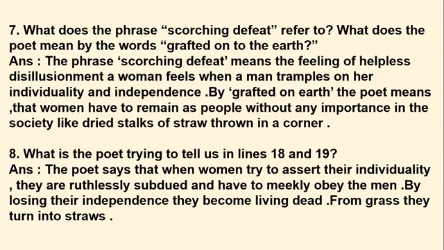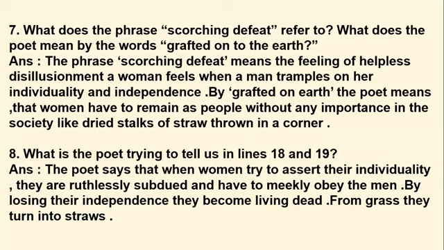What does the phrase "scorching defeat" refer to? What does the poet mean by the words "grafted onto the earth"? So again, here you have a phrase, and you have to write what the poet means by it. The phrase "scorching defeat" means the feeling of helpless disillusionment a woman feels when a man tramples on her individuality and independence. It means the helplessness of a woman when a man is trying to curb her individuality and independence, behaving as a superior person and being above the woman.